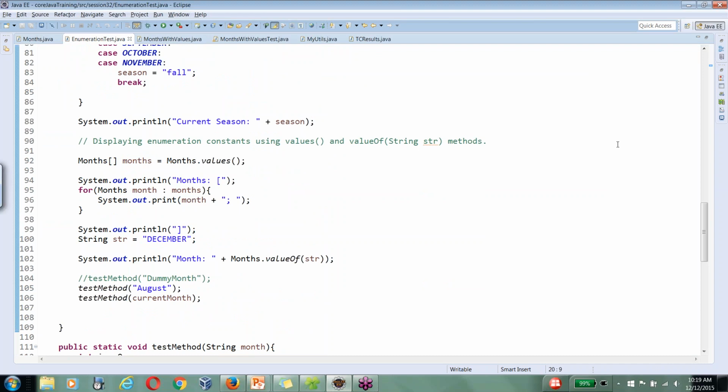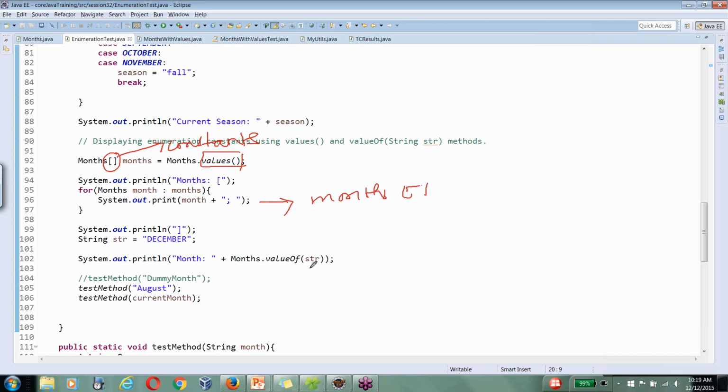You can see here, Months.values gives an array of all the constants. When you try to print that, it will show all the months within that particular month enumeration type.